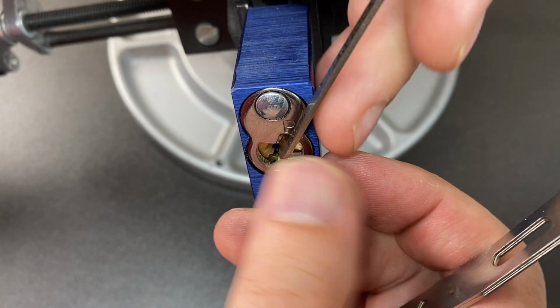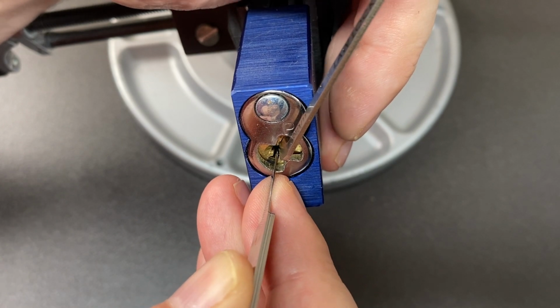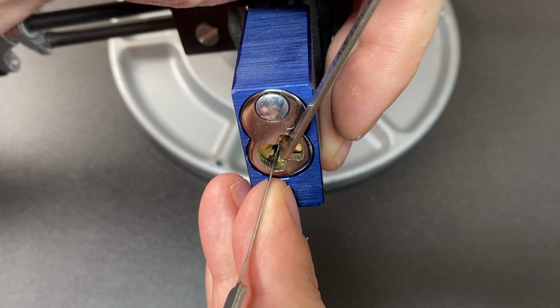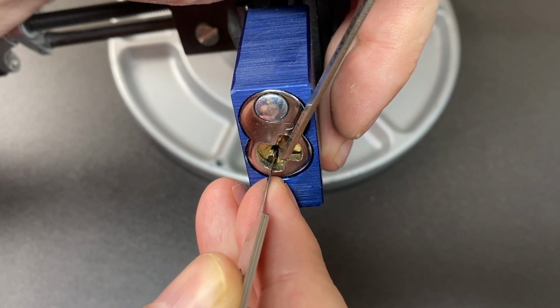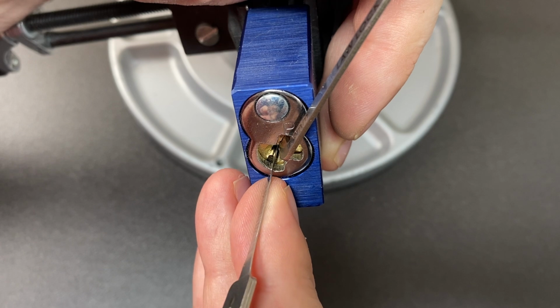So just going to pop some tension in. 6-pin lock, this one. Got some nice security pins in, so just going to check 6, nothing. 5, little click. Nothing on 4, 3, 2. Anything on 1 yet? A little click on 1. Okay, so 6, nothing. 5, 4, nice click. 3, 2, and now 1's binding.